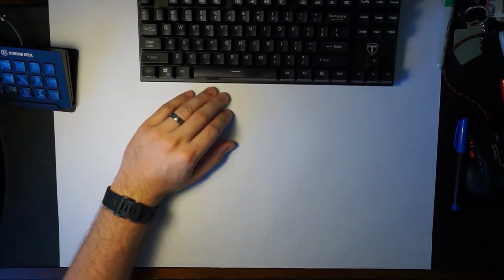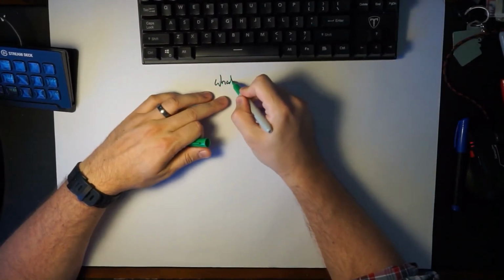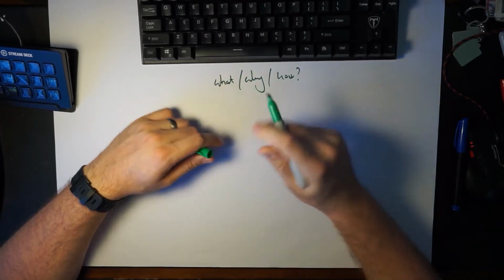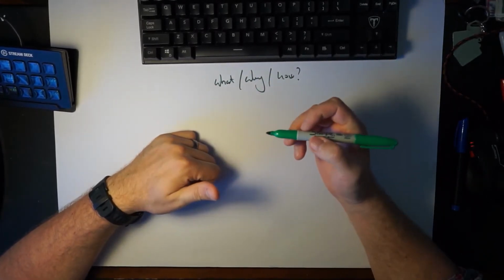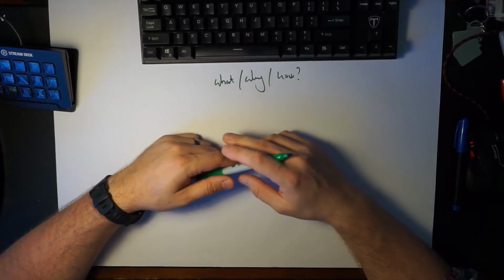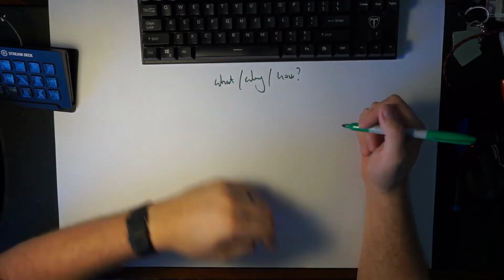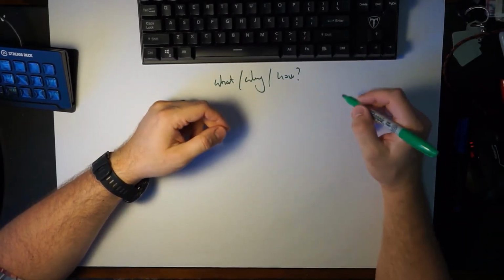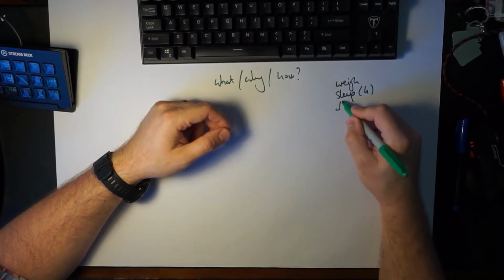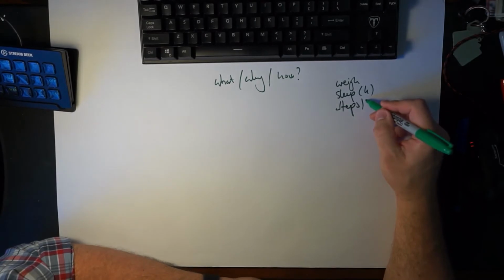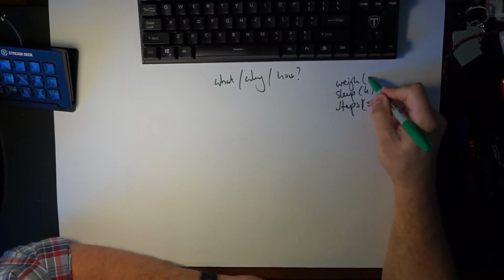the question remains: what, why, and how? Your research question, the idea of what you are going to check. The way we phrase this question is going to affect the way we measure things. So, what do we have? I collected data for the weight, the sleep in hours, and the number of steps whenever I felt like putting my smartwatch on. Weight in pounds. Yes.